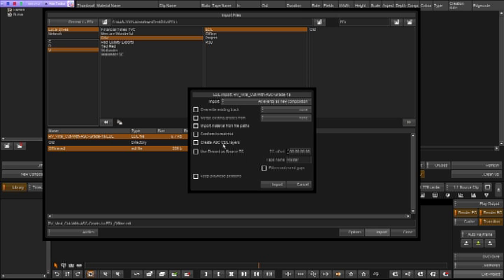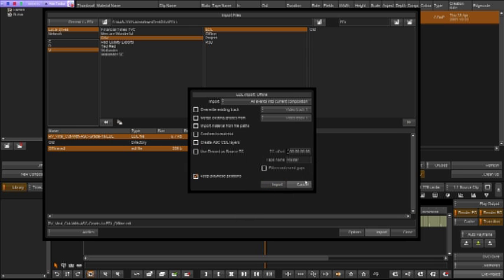If we had generated some CDL information, we check the CDL box here, and that will come back through the metadata. So we've preserved the grading information from onset or from the dailies, or indeed from anywhere else. As long as it's in the EDL, we can now use that information. Click on import. It then asks me what I want to do with the offline. You can see that the default is to bring it into the same composition, which is exactly what I want.